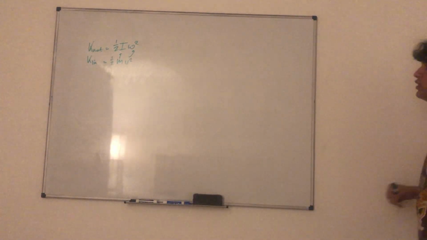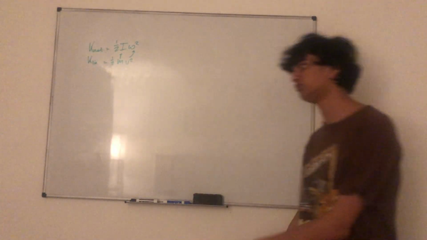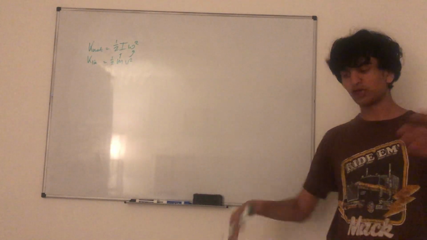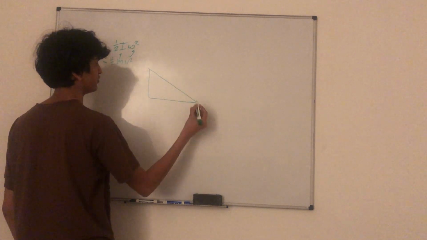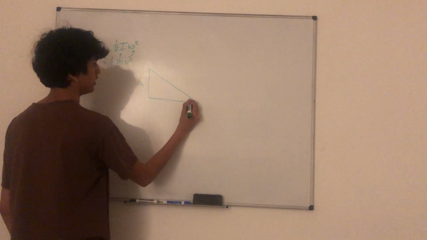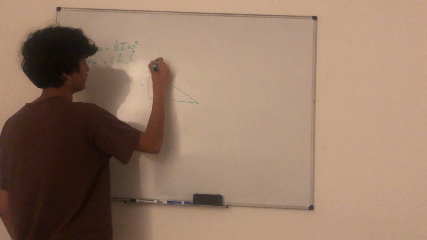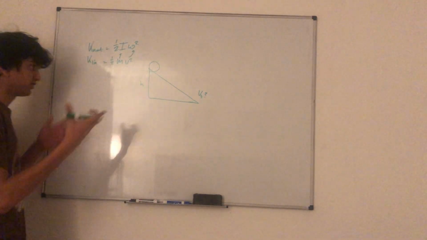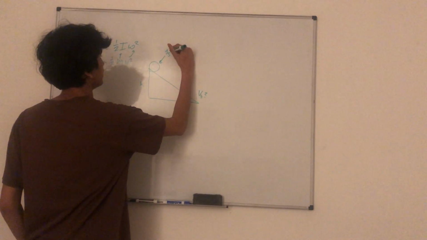There's a lot you can do with this equation, and there are all sorts of conservation of energy equations you can apply. Conservation of energy applies, and we can use that to solve problems. So let's take a look at a sphere rolling down a ramp. We have a sphere at some height. The height doesn't actually matter, but let's say it starts at a height, and we have to figure out its speed at the bottom. It starts at rest, and it has a rotational inertia of 2/5 mr squared.